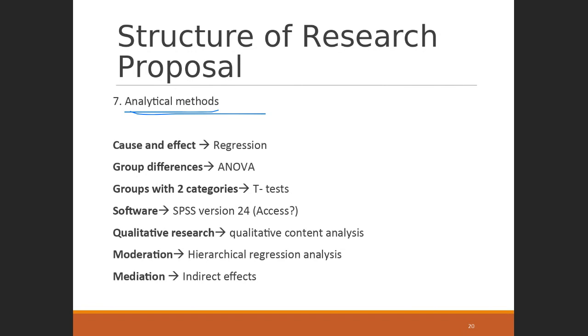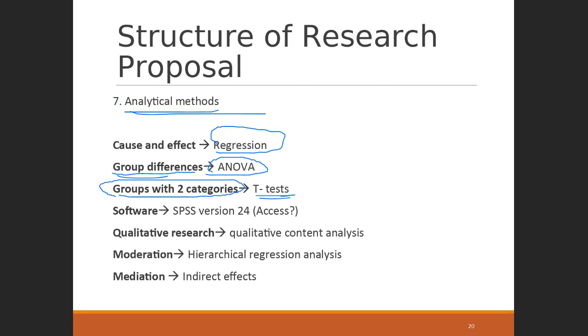As we are mostly conducting cause and effect studies, most of you would be using regression analysis. Some students who are comparing group differences will be using ANOVA, which is analysis of variance. Those students who are comparing groups with two categories, like male and female genders, will be using t-tests.